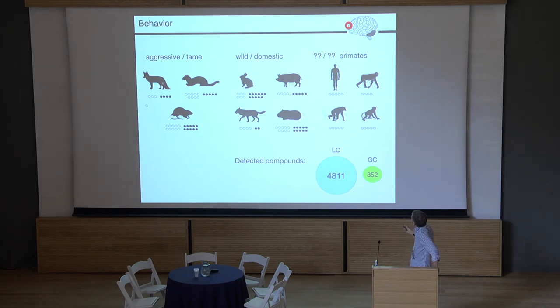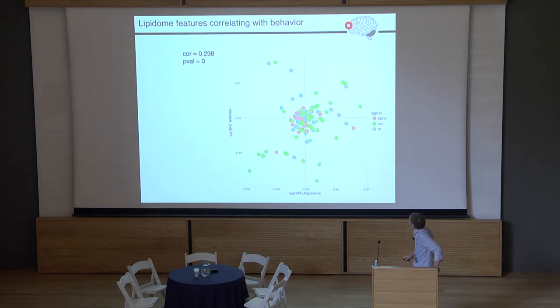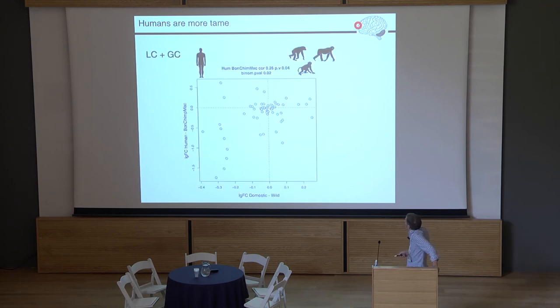And we're also interested, of course, how it is in primates. We looked at the lipids again, and a little bit at metabolites. And absolutely shockingly, we found compounds which separate wild from domestic animals, tame from aggressive. And even more shocking, these lipid features correlate. You can see this is not a very convincing correlation plot, but it is significant, and we didn't expect to see any correlation. But we see it, and if we take these features here, which show the most agreement, and look at humans versus other primates, we also get a significant result. And human is the most tame of the four. I don't know if it's true based on our history, but it seems to be what lipids tell us.